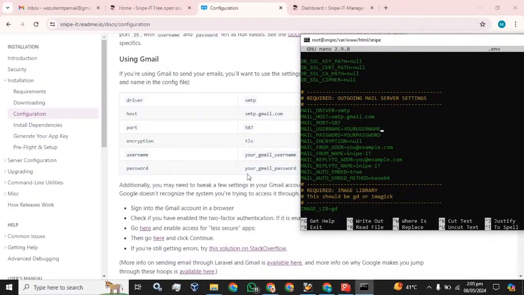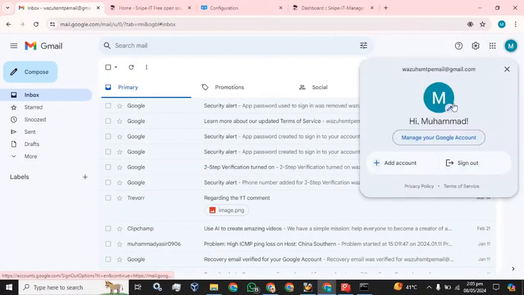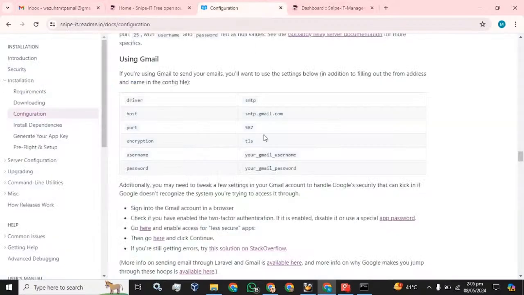This is how you can create an auto backup policy in your Wazuh server. If you guys were familiar, you can create it, or you can search on Google how you can create an app password in Gmail. So here I am going to use my Gmail. Hope you guys understood the scenario and guidance very well.